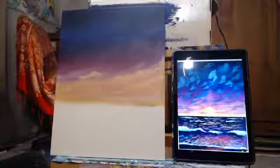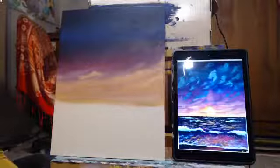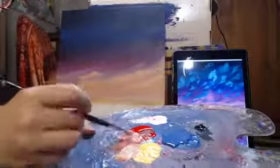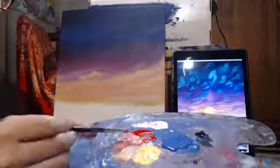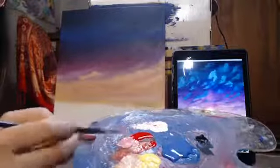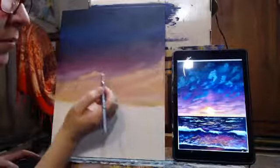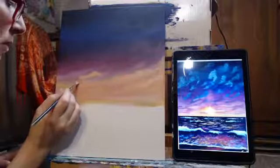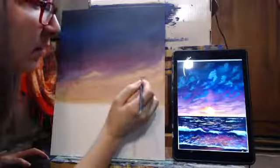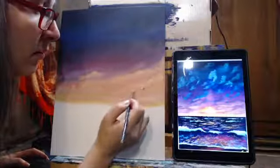Okay, so now I want to go and make more of a pink. So I'm going to do the same kind of thing, same brush, get my white into my red. I still have the other color in here too, but that's okay because I can utilize that. I just put white in here and I'm just moving it back and forth. Get nice and loaded, like fully full. Okay, and I'm going to start putting in some pink. And I want to put some into this area here too. Some here.